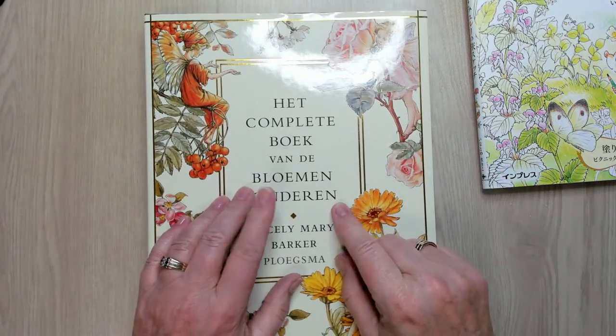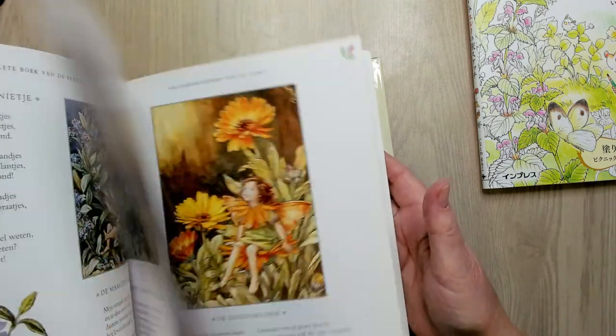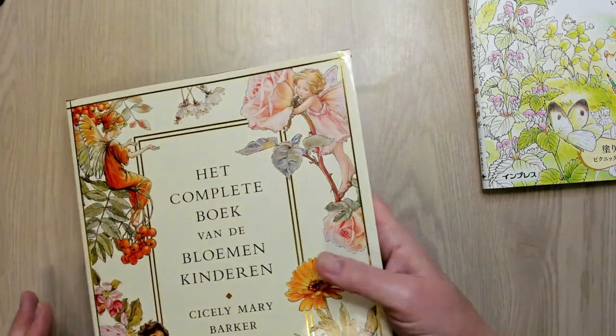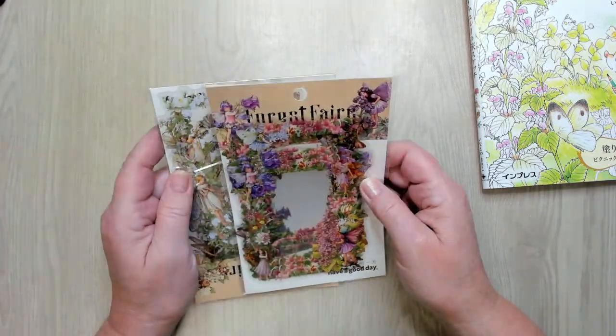And then I also want to make an album or a journal with the flower fairies. I have the book, but I don't want to cut in it, so I'm trying to scan and copy it or print it, and I'm trying to buy some stuff. I found something on the internet, and these came today, and these are really fun.